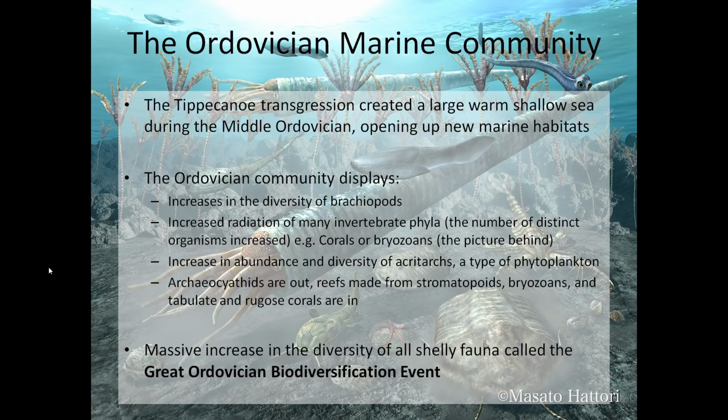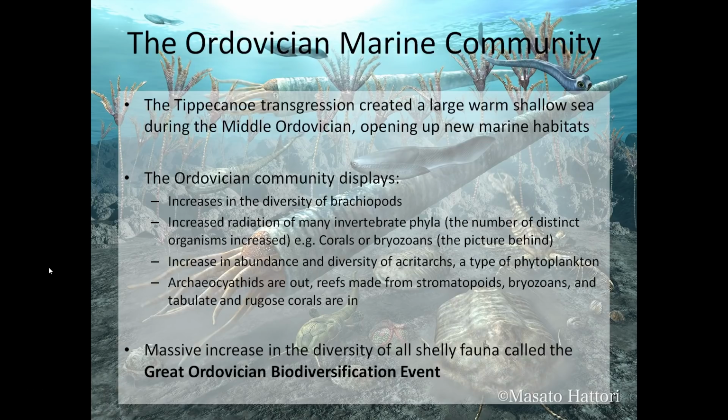Okay, so we made our way through the Cambrian. We had all this experimentation going on. We had not only the hard-bodied organisms, but courtesy of the Burgess shale, we also know we had all these soft-bodied organisms. And so, as we move from the Cambrian into the Ordovician, we begin to see an increase in the diversity of the majority of the phyla that make it through the Cambrian. So, if these phyla, these groups of organisms, make it through the Cambrian, we begin to see an increase in the number of organisms in each of the phyla that make it.